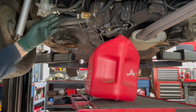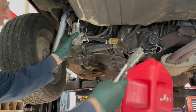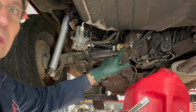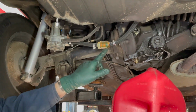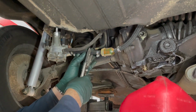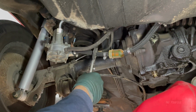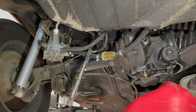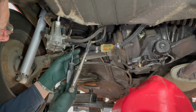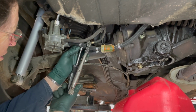So it's pretty easy on these old models with this fuel pump here. You can clamp the hose off right here. Notice I've got this filter. That's not factory, but that's to collect any rust that might be in these old tanks. I'm going to clamp this hose off so it doesn't come rushing out when I remove the clamp. And then I'll just loosen up the clamp. I'm going to move the clamp back and snug it down so I don't lose it.